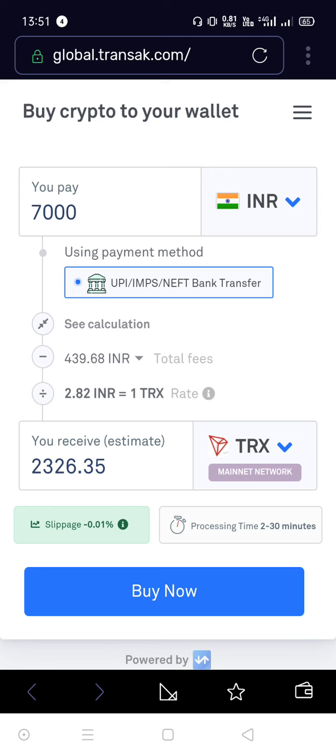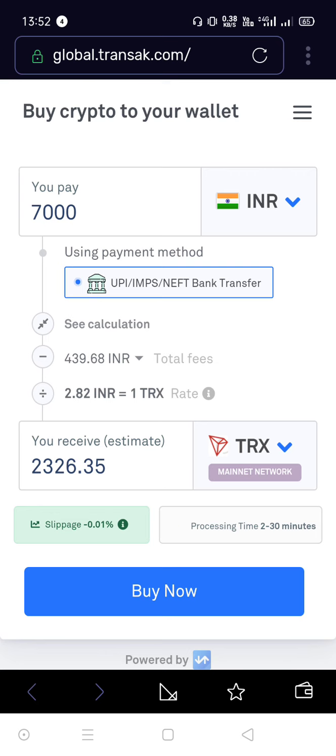The approximate time they have mentioned is 2 minutes to 30 minutes, but basically the transaction gets successful, if everything is happening smoothly, in a very short span of 2.5 minutes. That will be the time in which your transaction can be successful. If the transaction is not successful in any case, kindly wait until 30 minutes, and your respective Tron will be credited. If not, if there is any issue with the payment gateway interface, the amount which you paid will be refunded to your source account from which you paid, the credit card. Okay, that's how it works.